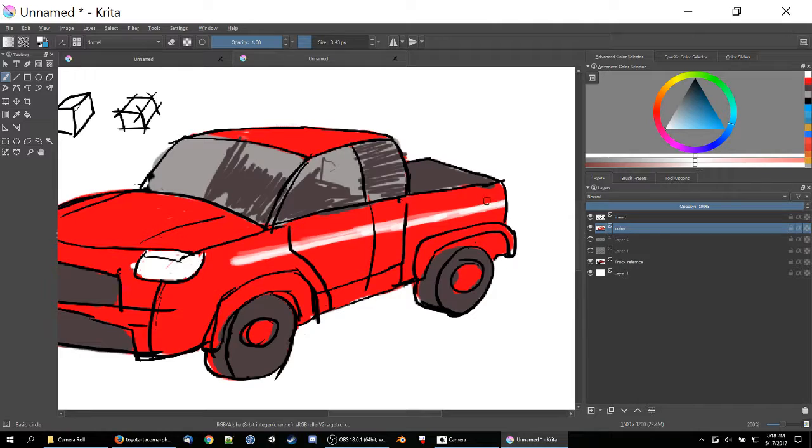Now, the thing that I want to show you that's kind of neat with the layers in Krita is, let's say you want to try to keep this stuff. Oh, I'm also completely messing this up because I actually am painting in the color layer. Even though I made this other layer, it somehow disappeared and I didn't actually paint into it. So undo all of that that I just did and ignore that.